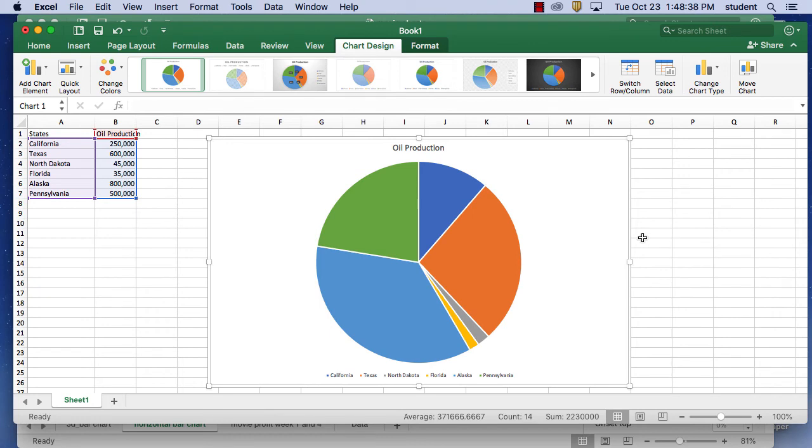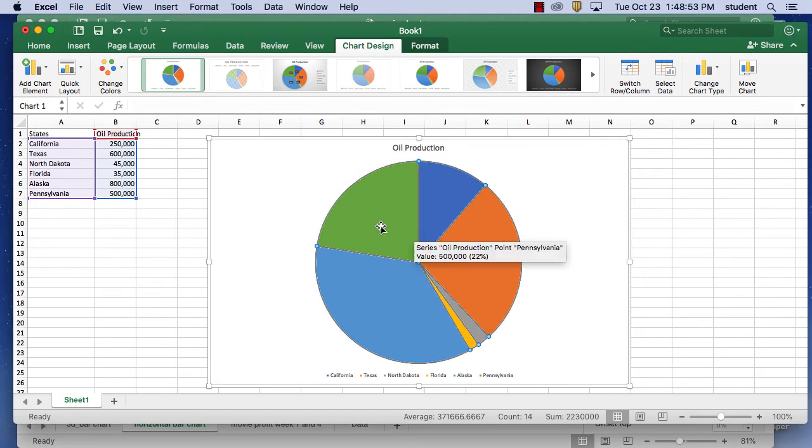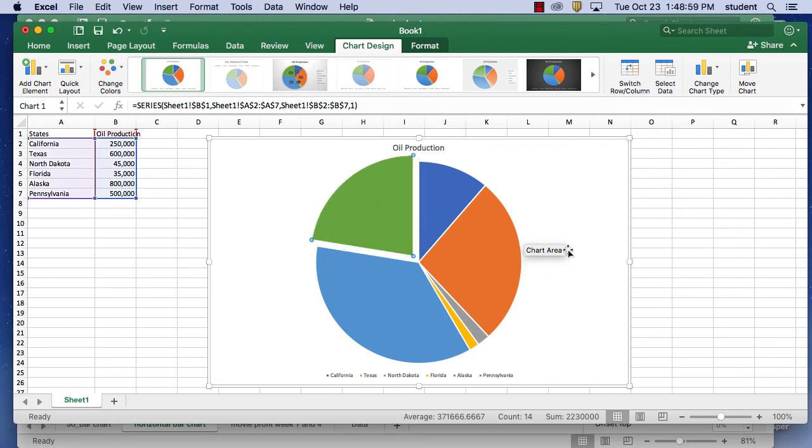And remember, if you're doing a presentation and you're trying to emphasize an area, you can pull that area out as well. Let's say I'm talking about Pennsylvania. I click on the pie twice, and then I can pull it out a little bit like that.